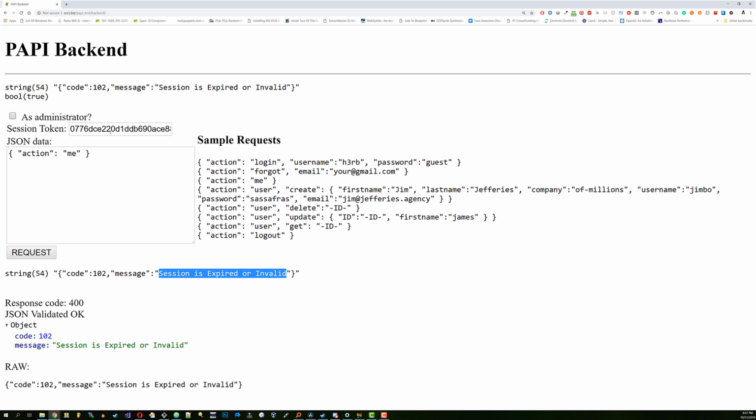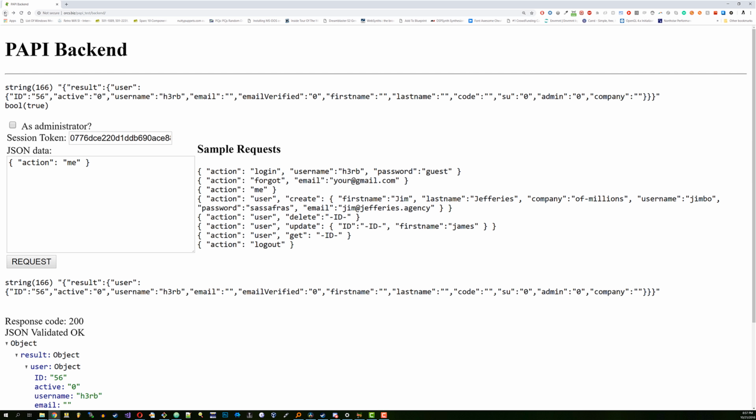So if I didn't have that session token, which is really a temporary number, it's not going to last longer than 24 hours unless the user is constantly logged in. And if the user wants to, they can log out. So, I'm now not sure what the session code is, so let me hit the back button. Hit it one more time, make sure we have all the numbers in there. Okay, now I'm going to log out.